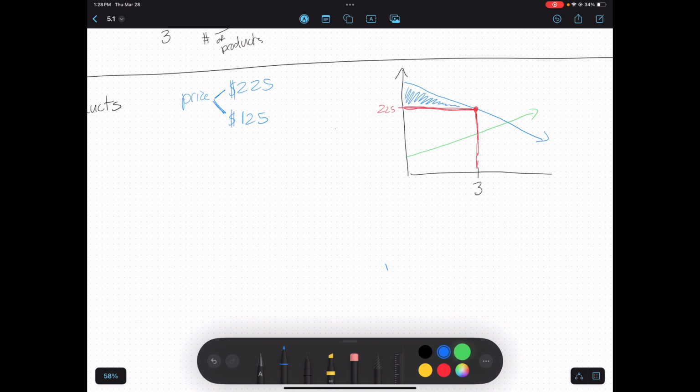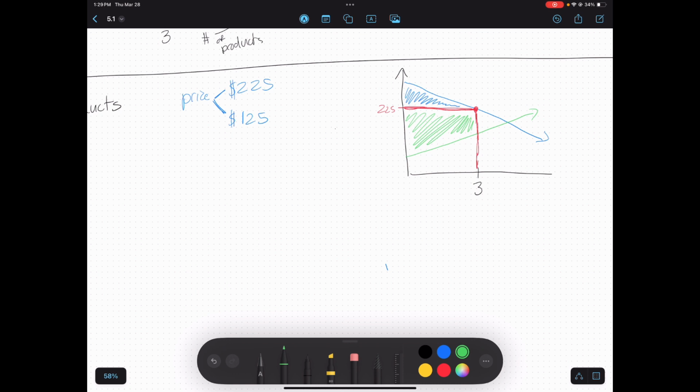Where's your supplier surplus? Your producer surplus? Here's your producer surplus. Notice how much bigger the producer surplus is than the consumer surplus. There's still consumer surplus, so there's still going to be some consumers that feel like they got a good deal, but the smaller that consumer surplus is, the less they're going to enjoy that transaction, or the less they're going to actually feel good about that transaction. If they don't feel as good about it, they're not as likely to recommend it to their friends, right? So sure, your profit margin's amazing, but you're sacrificing some consumer surplus.